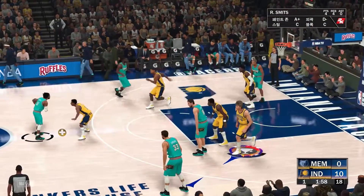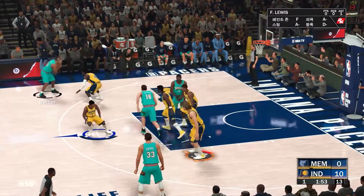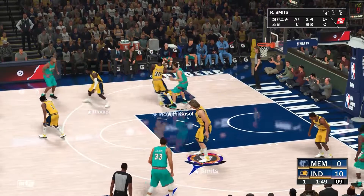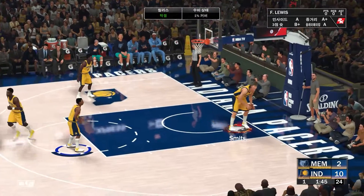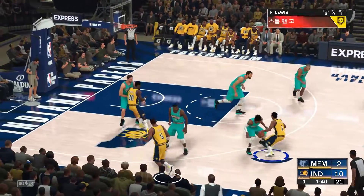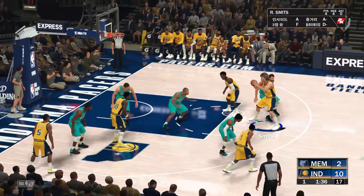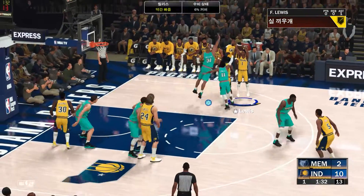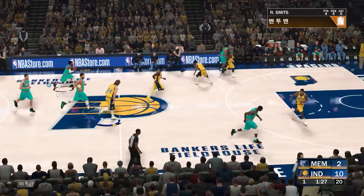They came in prepared, focused, and really jumped on the other team early. Here's Battier, there's the pass to Gasol — off to a good start as he hits his first shot attempt. Gasol remains one of our better scorers inside. Pass to Smith, and Oladipo kicks to Lewis — that one no good. Now Memphis takes it the other way.